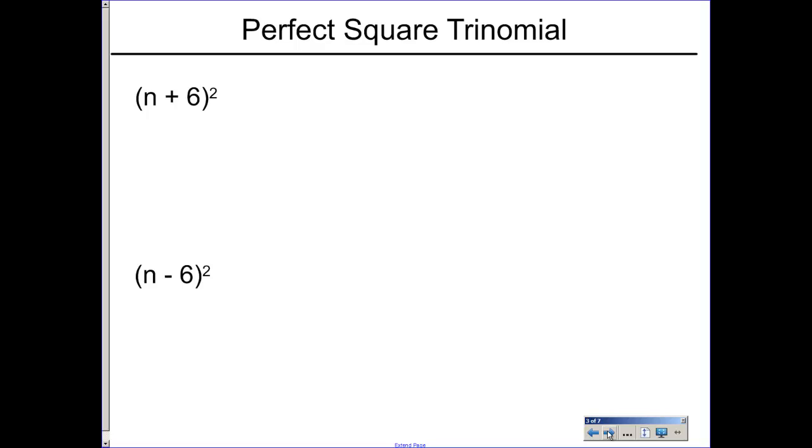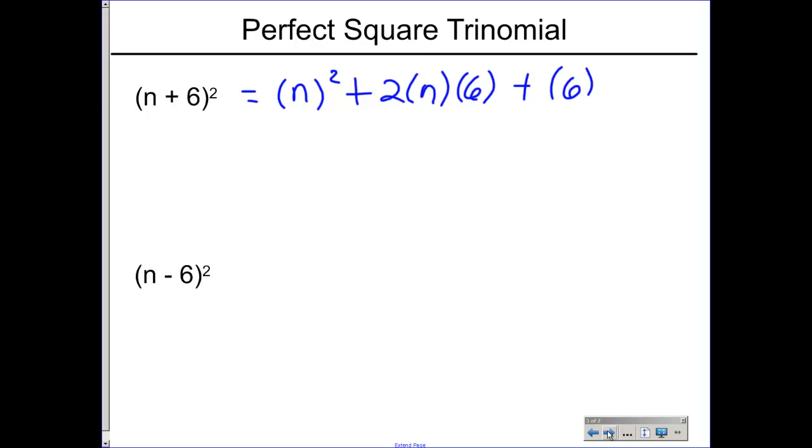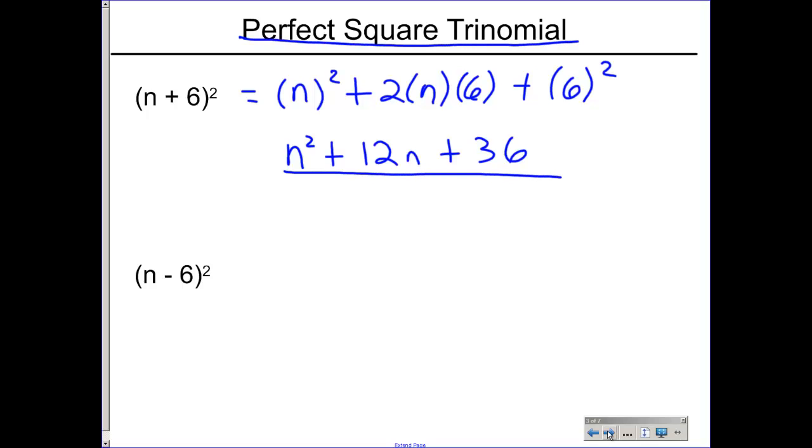So if I have n plus 6 squared, that produces the pattern of n to the second power plus 2 times n times 6 plus 6 to the second power, and that's our shortcut. So we end up getting n squared plus 12n plus 36, and this right here is what's known as a perfect square trinomial. So when we're doing completing the square, we're trying to force the equation to equal a perfect square trinomial. The reason for that is we can quickly factor that back into the square of a binomial, which is n plus 6 to the second power.